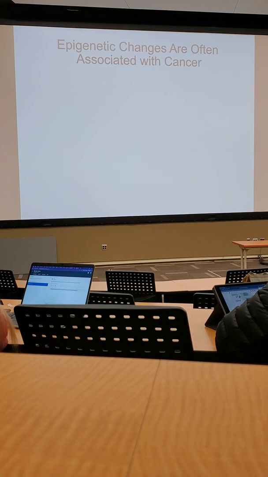For the last chunk of the class, we saw mutations that can happen not at the DNA level in terms of changing regulatory regions or changing coding regions, but can happen at DNA that changes their epigenetic marks, right? Methylation marks, histone acetylation, some of those chromatin marks. So cancer can also be affected by these processes, right? Cancer is all about gene regulation at the end of the day. Epigenetics is all about gene regulation. So what kind of epigenetic changes are we going to see often with cancer?